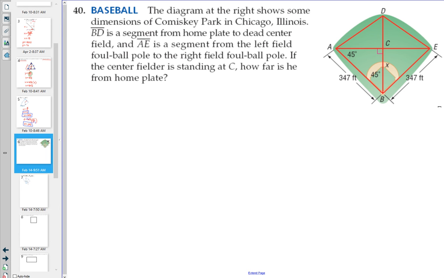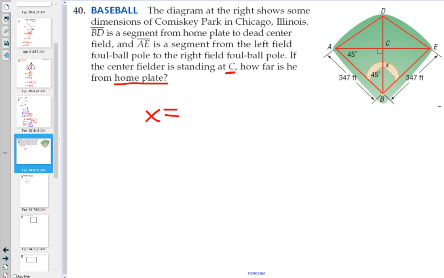So it looks like here they have defined the variable for us. They decided to call this X. What segment are we looking for specifically? Oh, it's gonna end up being a leg, yes, but what's the name of the segment? Other than the distance is gonna be X, what's the name? If the right fielder is standing at C and we want to know how far he is from home plate, what point did they call home plate? B, yeah. So if they wouldn't have put this X here, you would have seen me just put in BC equals. But since they didn't put an X in, let's call it X equals.